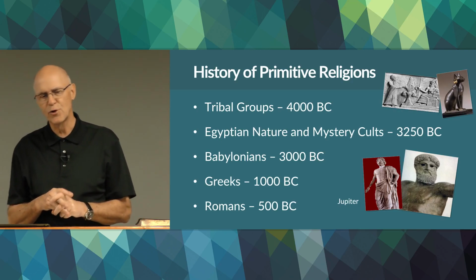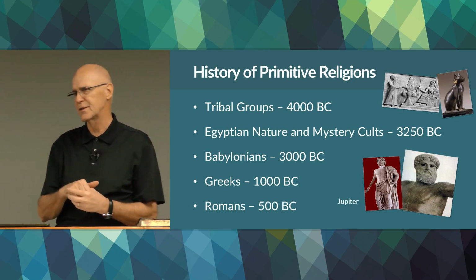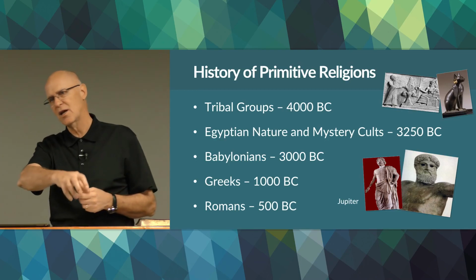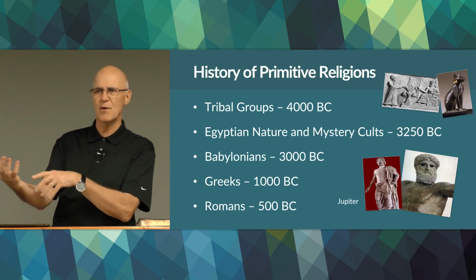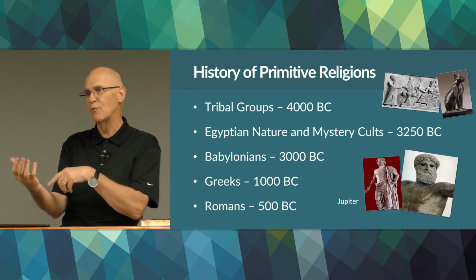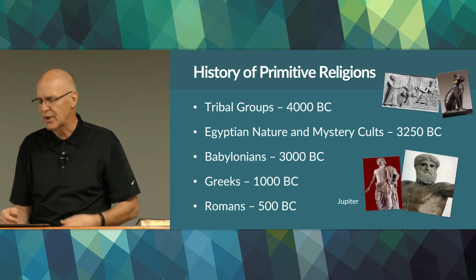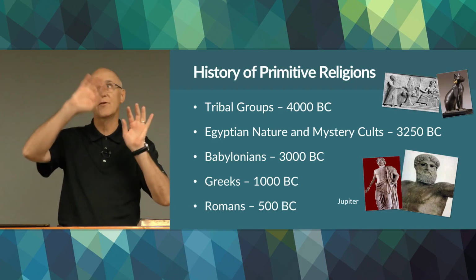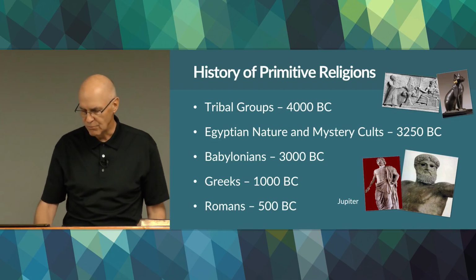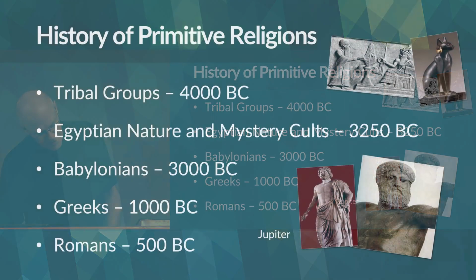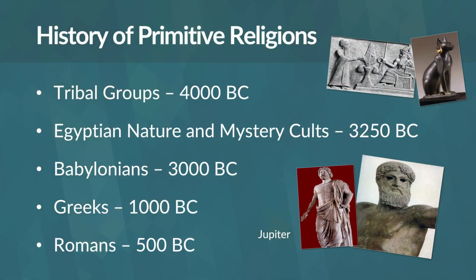They would read internal organs. They would kill an animal and reach in and take out its liver, and they would somehow read, like you read tea leaves, they would read the liver of an animal for signs of what could be happening in the future. They studied the stars, again, to know what may take place in the future. We can thank the Babylonians for that.